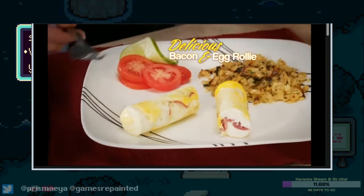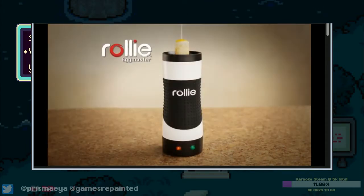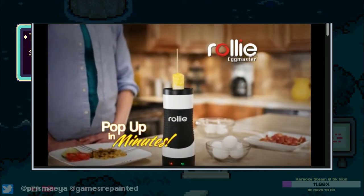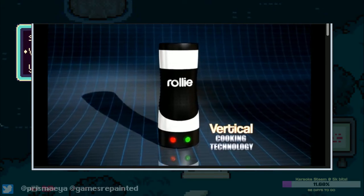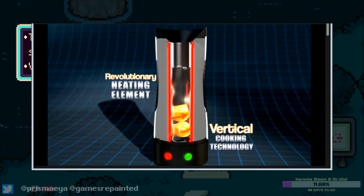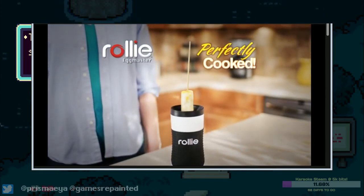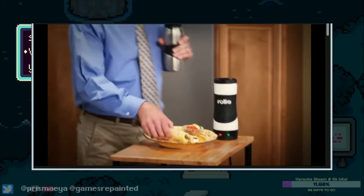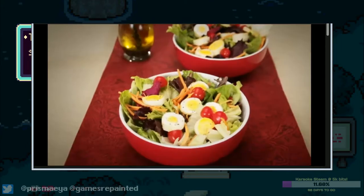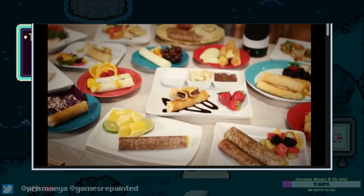Make a delicious bacon and egg rolly for breakfast or a vegetable egg white healthy lunch. If you can make toast, you can make a mouthwatering rolly treat — just crack, pour, and watch them pop up in no time. The secret is vertical cooking technology that combines a cylindrical non-stick cooking surface surrounded by a revolutionary heating element, so your eggs are fluffy and perfectly cooked. Because of their round shape, you can take them for a quick meal on the run or serve up bite-sized party fun.